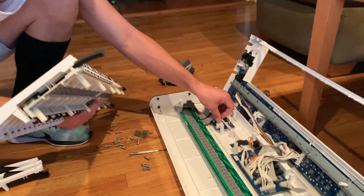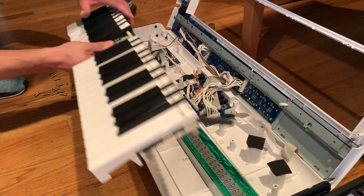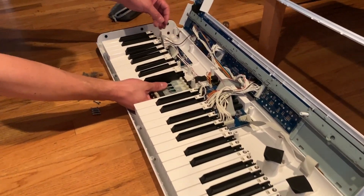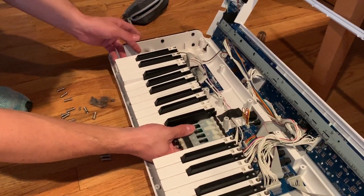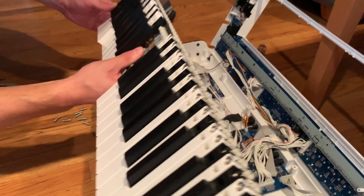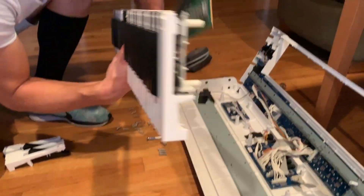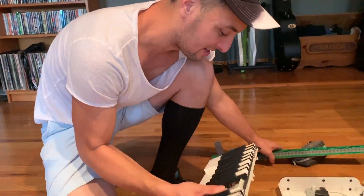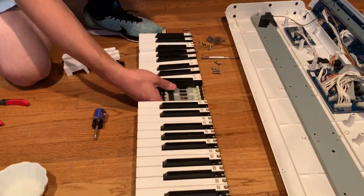These are plugged in here. You're just going to unsnap this — keep in mind this is underneath it. So you unsnap these two cords and unsnap this cord — that's three cords. Remove this piece and this would come with it. Then you're going to unscrew this piece too and set that aside.